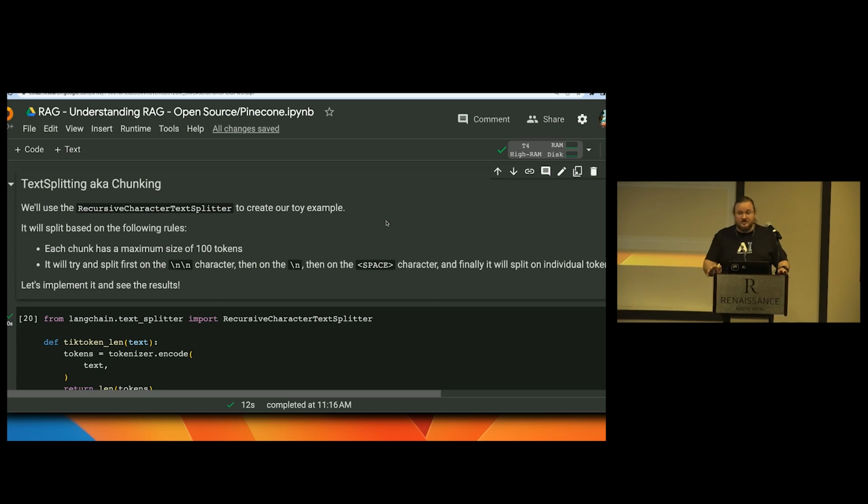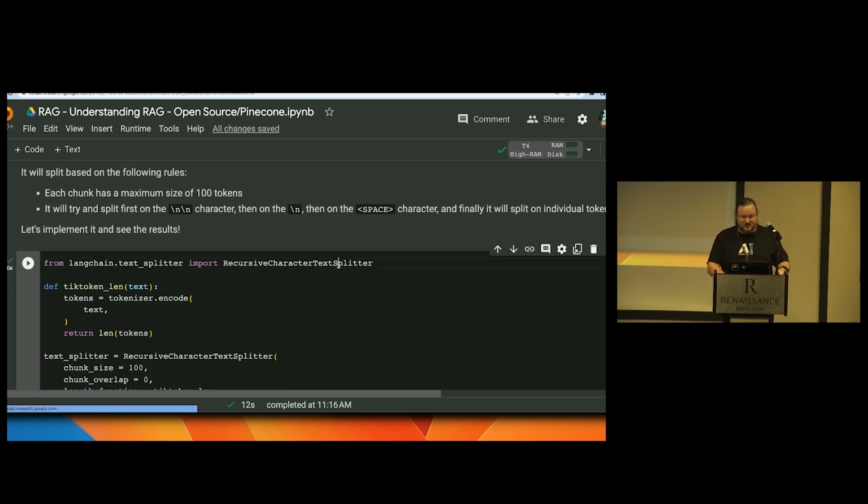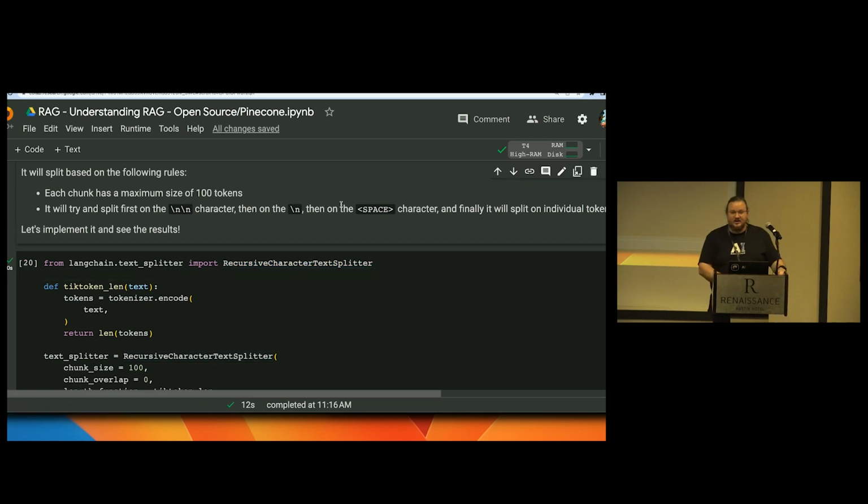And so that's what we're going to do with LangChain today: we're going to use this tool called the recursive character text splitter. Sounds fancy. All it does is it takes your text and chops it first by double new line, then by new line, then by space, and then by token. So the idea here is that we're going to take our 750,000 token long document and boil it down into a number of chunks. And each of those, yeah, go ahead.